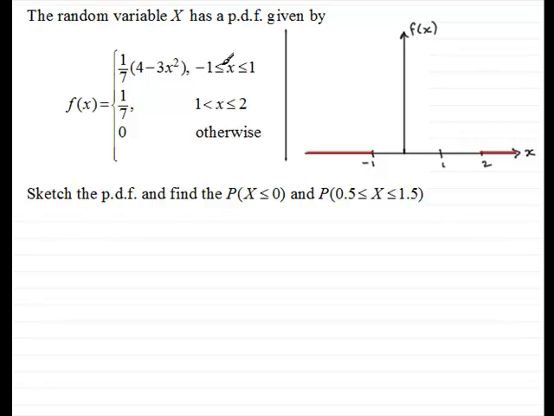Okay so let's have a look at the graph. Let's start with the easiest part, this one here 1/7. 1/7 when x lies between 1 and 2. Well if I imagine that this point here on the f of x axis is 1/7, then over the interval 1 to 2 we're going to have a horizontal line something like that. Now what happens between minus 1 and 1? Well what we've got here is a negative x squared graph. Negative x squared graphs are parabolas, upside down parabolas, something like this.